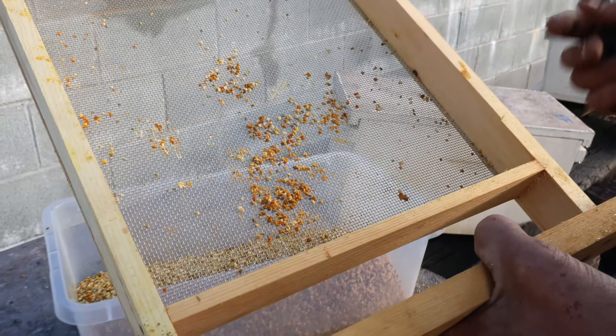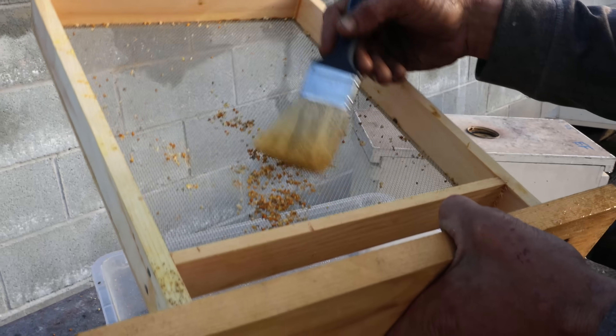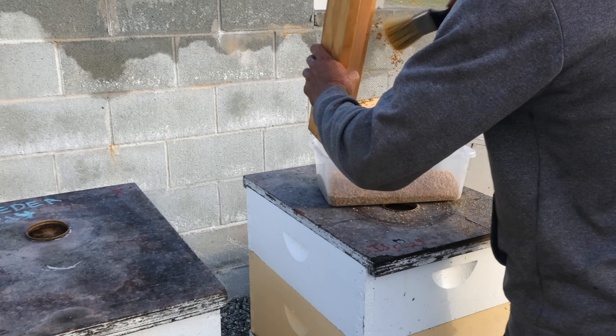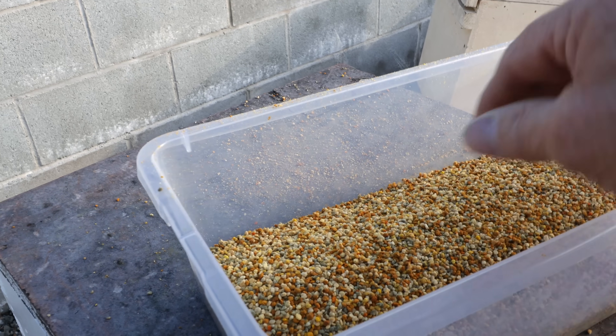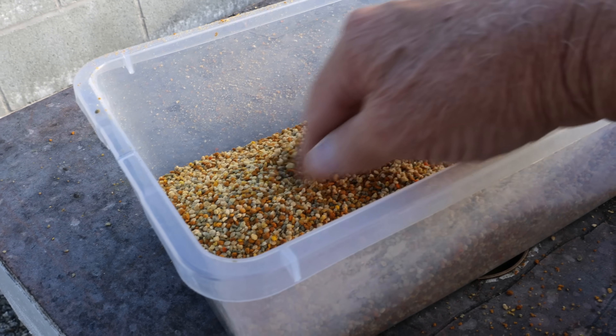From the weight of it, it just literally mushes into the screen. Plus, we've had a lot of rain in the last two days. It's been steady rain. The paintbrush is about the best tool I could find for this. It's coming out pretty clean — we're really not seeing much debris. I think the Sundance trap does a pretty good job of keeping it clean.